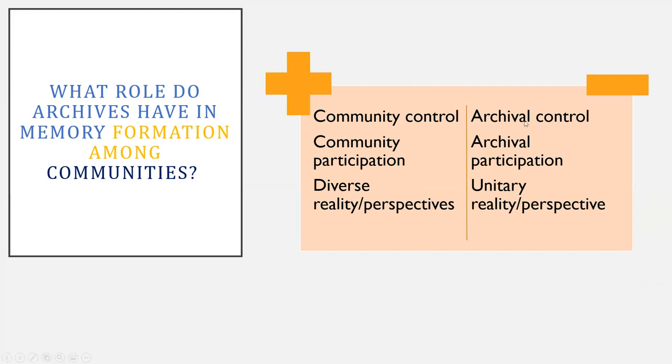And typically this is how archives have acted in the past. They have sought to control every record-keeping decision surrounding records. They have worked to limit participation in these record-keeping decisions and participation in how things are arranged and described, how things are preserved. And that has resulted in a lot of ways in a unitary reality and perspective that is shared in society, either through direct contact with archival materials or through the products of archival research.